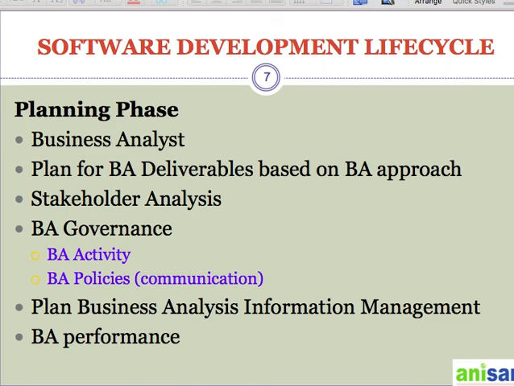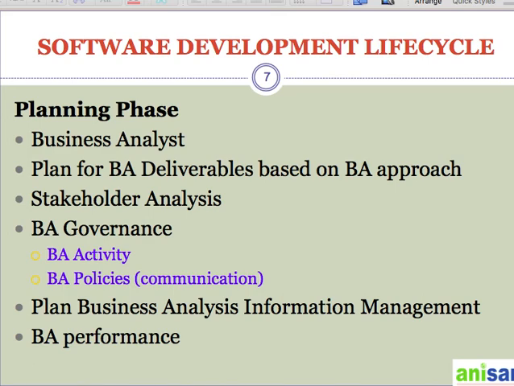Another next part is that we plan for business analysis information management. How do we manage the information throughout the project and after the project? Because the information has to be accessible to other project team members, so that they can use these details, and they can avoid some pitfalls using the lessons learned, or they can reuse the requirements, or they can follow certain processes which worked for you, or they can avoid certain things which did not work for you, like that.